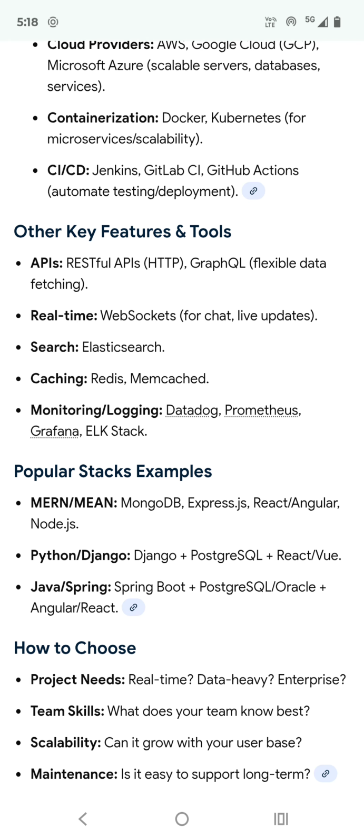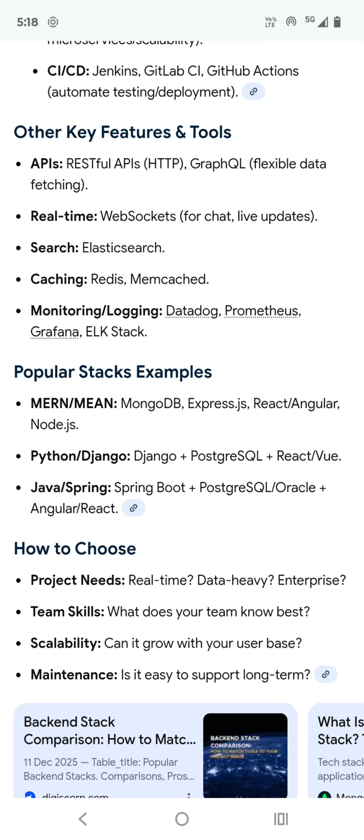We have so many applications for monitoring and logging. One of the best applications: Datadog, Prometheus, Grafana, ELK Stack, Kibana. So many monitoring system software are required. We need to monitor when we deploy large scale, enterprise grade applications on servers, right? It is very important.